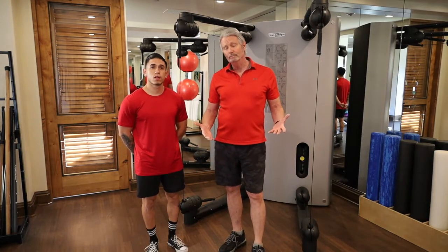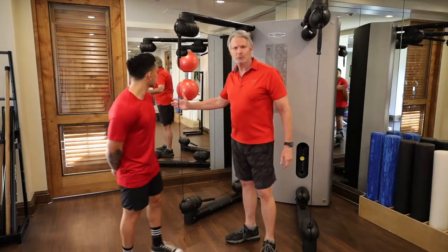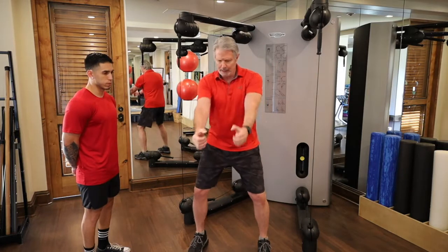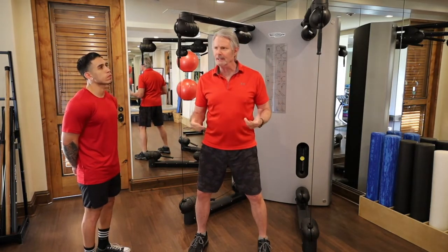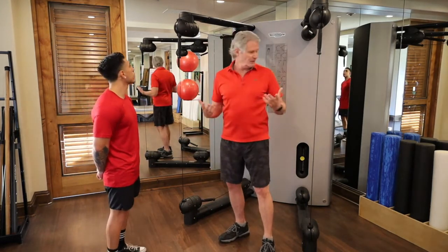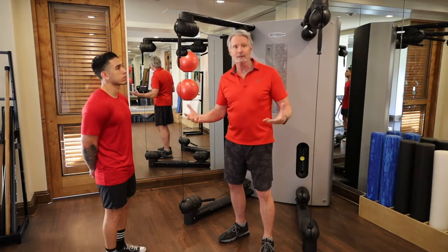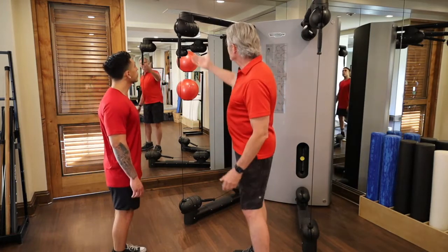Cable row, 2 variations. We got a really fancy cable machine here, folks. You can use any cable machine you want. Usually in a gym, you're sitting on this little bench and you're pulling this bar in. That's what you typically see. You can have a cross cable machine and do this, or we have this really fancy kinesis machine, which is just cable. So the common denominator is we're using a cable to row. Not that big of a deal. So we're just going to see Juan do it.